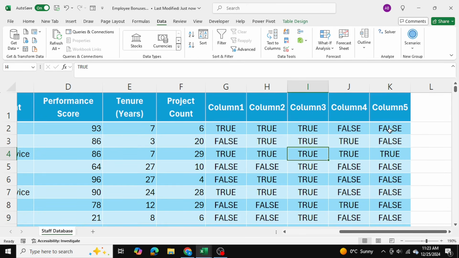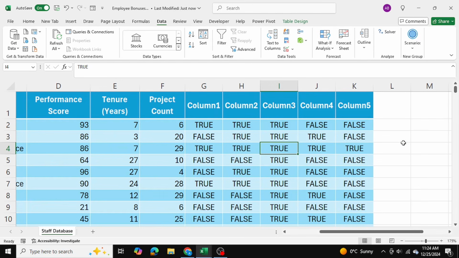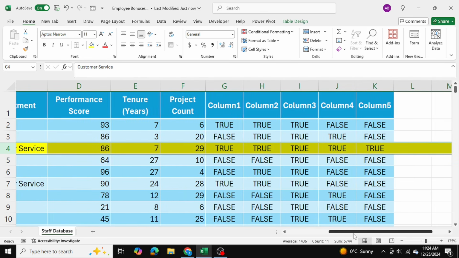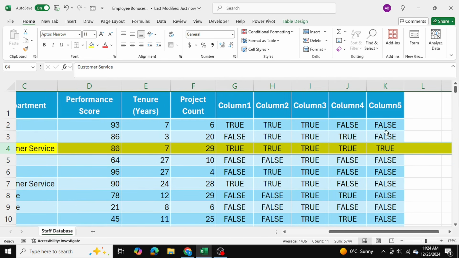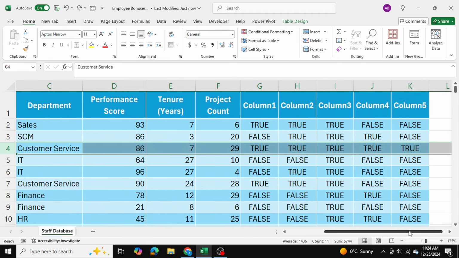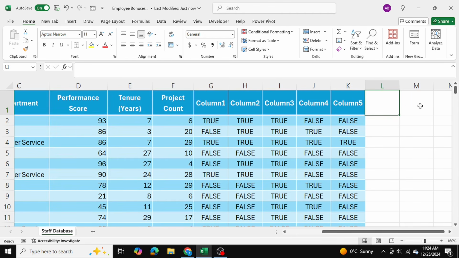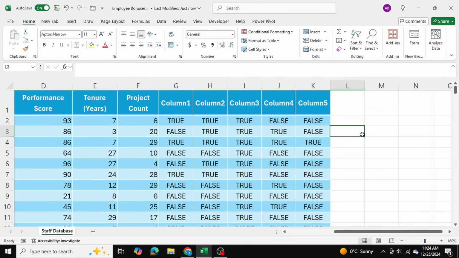So now we're ready to perform our advanced filtering, and we need a criteria for our advanced filtering as well. So I'm going to zoom out a little bit here, and over here, now the criteria is that column 5, whenever it's true, so for example, for row 4, it's true, which means this person can get an award. In this case, column 5 needs to be true to determine if this person is going to get a bonus. So what we're going to do is we're going to make a criteria for our advanced filter. And that criteria is going to be that column 5 has to be true.